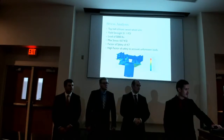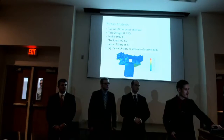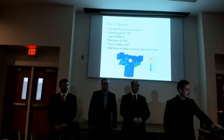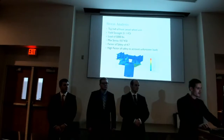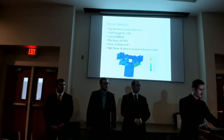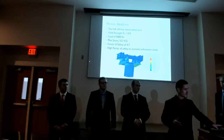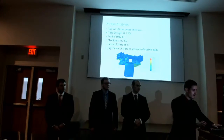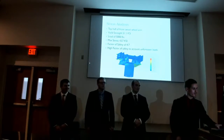And we also did stress analysis of the front half of our trailer. So here we applied a load of 5,000 pounds in the upward direction, represented by the ground. And we got a max stress of 10.7 KSI, giving us a safety factor of 4.7. Originally, the safety factor was about 0.6 because between the plates and the mounts on the pin, we were lacking these two parts, causing this plate to warp up or to bend inward. So whenever we actually built the deal, we found that it was indeed warping. So we added these in here so that way we could get a generous safety factor. But also by having a very generous safety factor, we also build it to handle unforeseen loads due to, for example, turning.